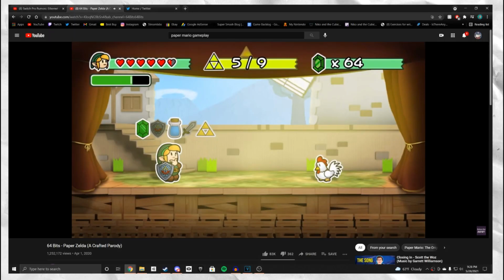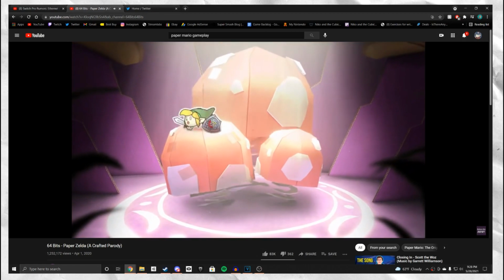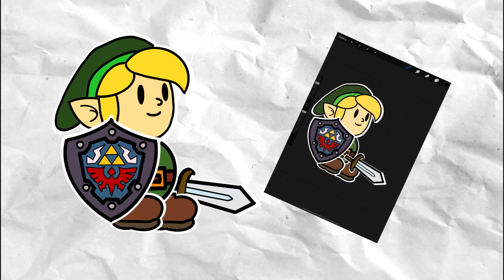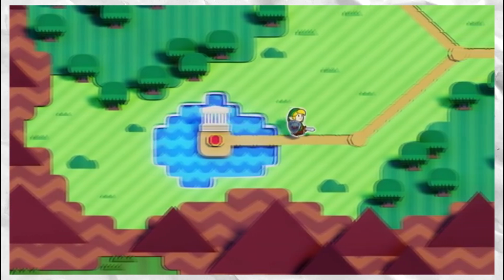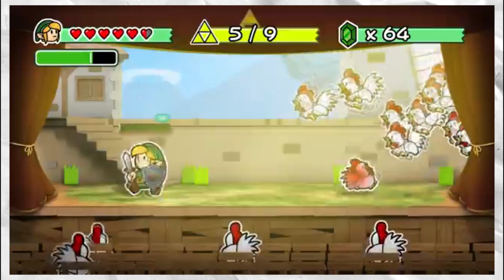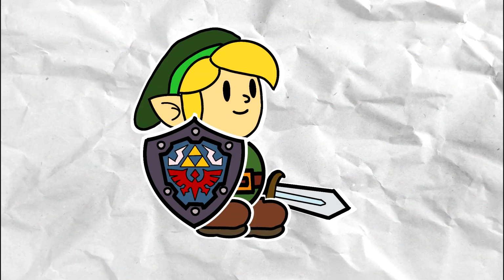I then suddenly remembered a video by 64bits about a Paper Zelda concept. I went back and watched it, and I immediately knew what I wanted to make. So the first thing I did for this project was actually creating the player model for the game. So when I first began making the player model, I kept referencing the 64bits video a lot during the process, and I ended up with a model that looked like this. I drew all of the art assets for Link within Procreate on my iPad, and I sent them to my computer to put into Unity.